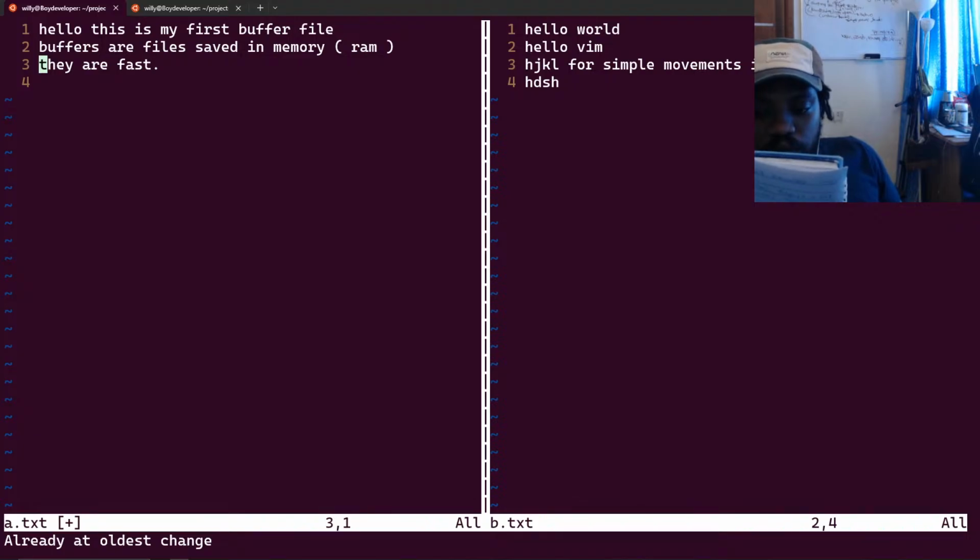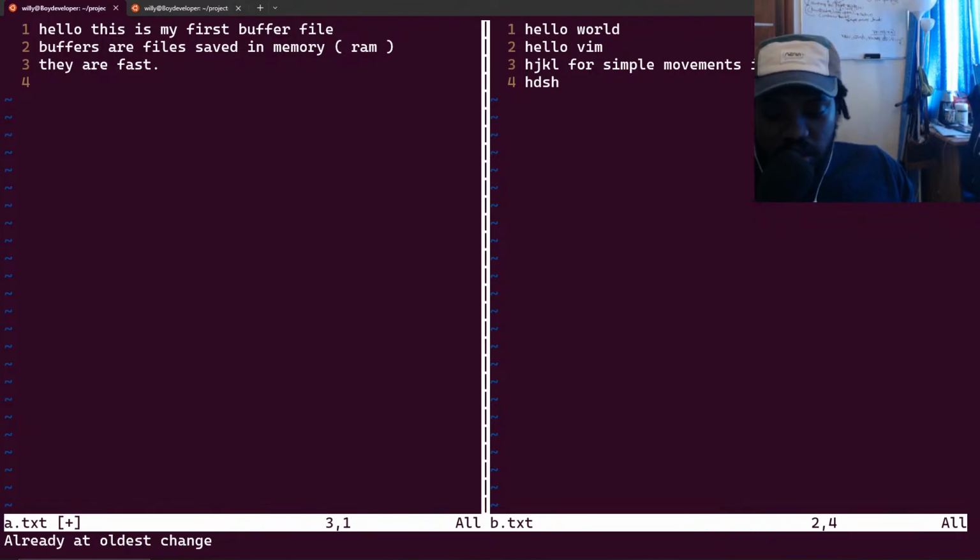So another thing you can do is, let's see, you can delete a buffer by simply typing bd.